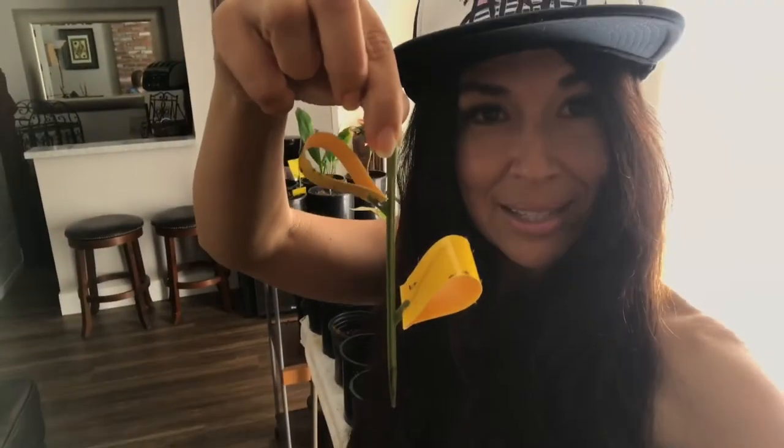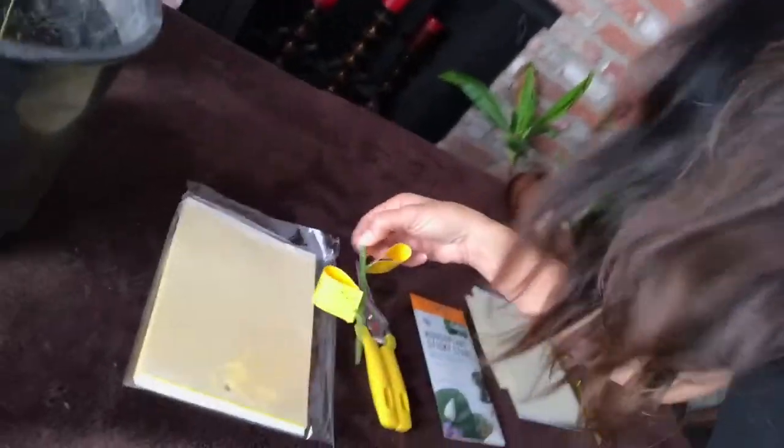Another thing I did is I bought on Amazon a pack of these. I got 20 of these and these are huge. They're a lot bigger than the traps that I got online in that one packet of 7. So you can see, let me hold it up to it so you can see the difference in size. So this is a really big sheet of paper, 20 of them. So what I've been doing is I've been cutting these sheets into smaller sizes and these have sticky on both sides. So I've been cutting them into smaller sizes and then I can put them in the traps. That helps you save a little bit of money.